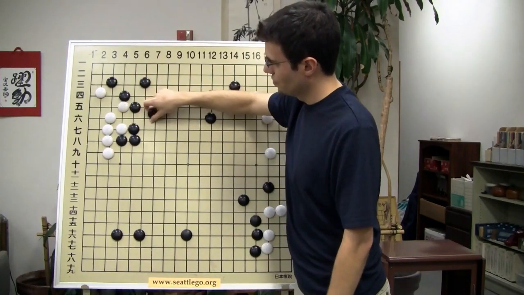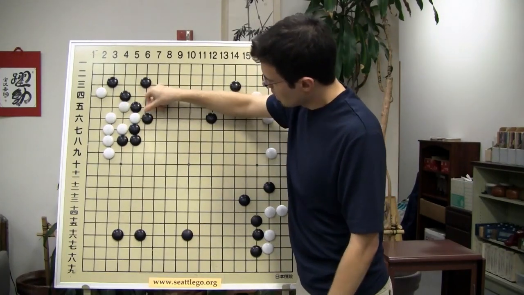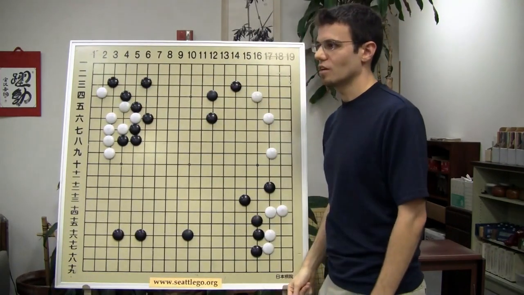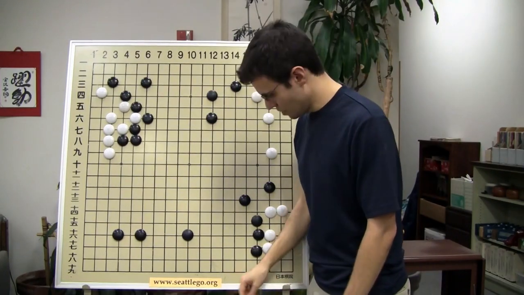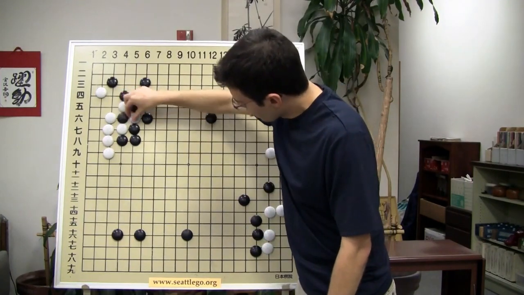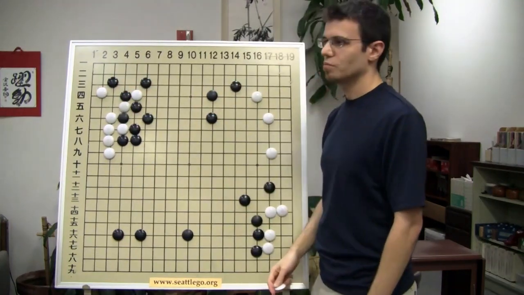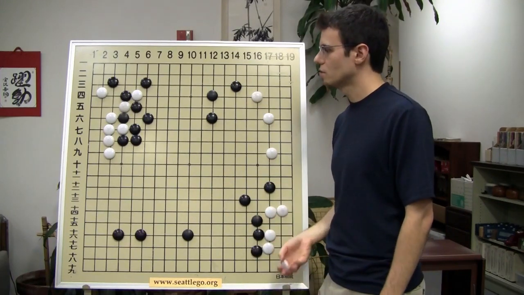This is also playable. If white comes through here, we can play there. However, there is some danger lurking in this way. But it doesn't really feel like white can win this. Because when black takes here, it's pretty huge. It's huge for all. It's a giant call this way.